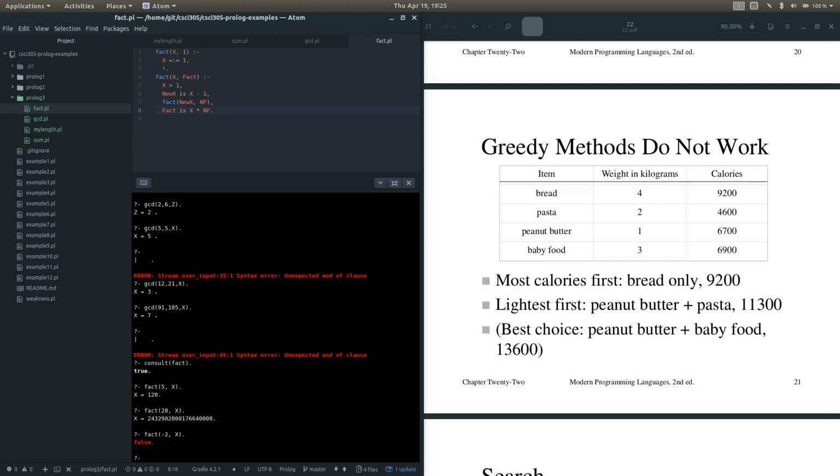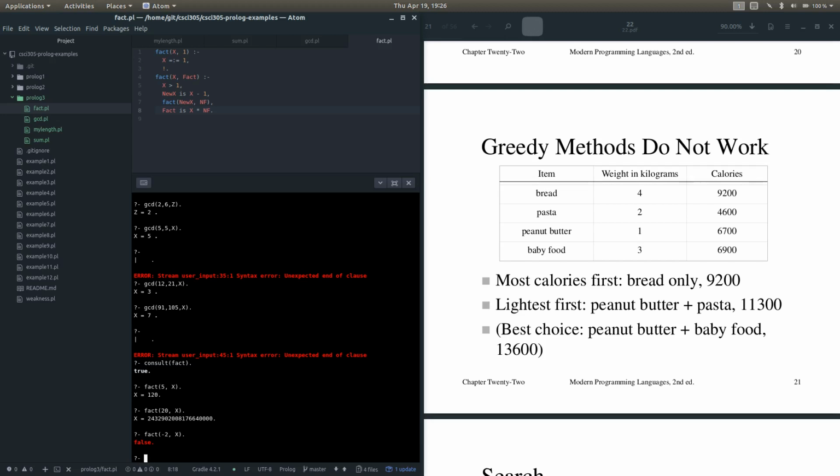So there are two ways to look at this. We could try the greedy or the lightest first, or some other heuristic, which are the first two. The other one is to work all possible combinations until we find the maximum one. But that requires you to search all the way through that space. If you have a large number of possibilities, that becomes an extremely difficult problem to solve.